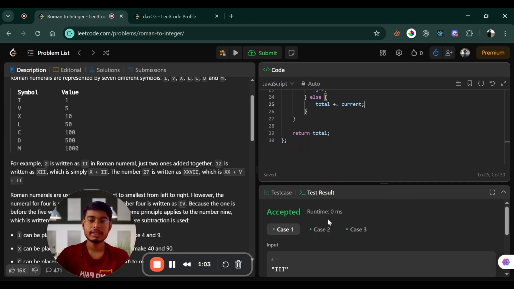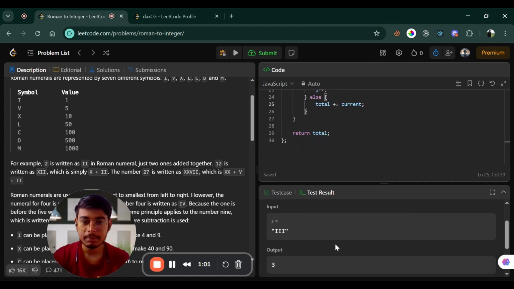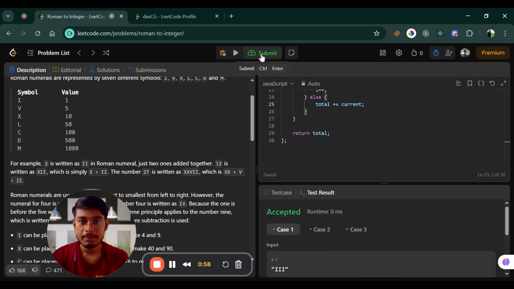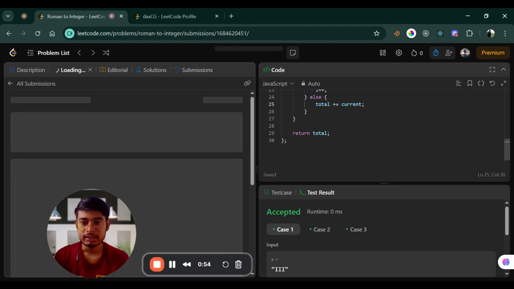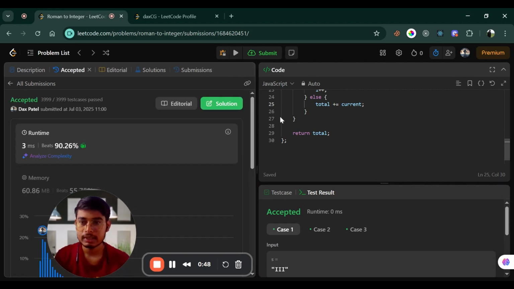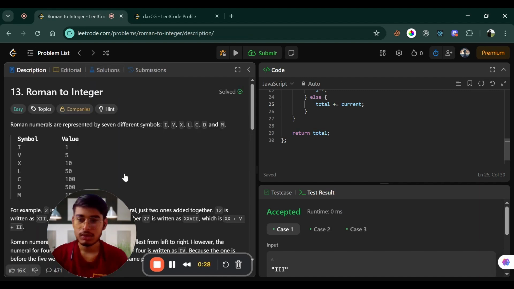So you can see that all three given examples are passed. Now we'll submit for the further LeetCode test cases. This is the simple approach. We created a values object and used that object to work out each value. All 3999 test cases are passed. The creator of this question added each and every test case for this question, 1 to 3999. That's very great. So this is our first approach.